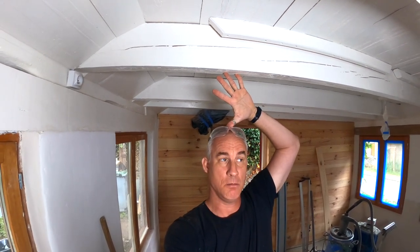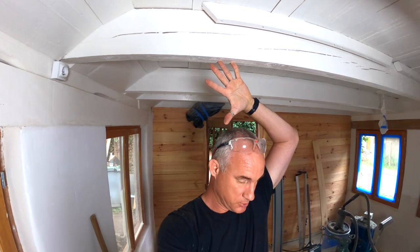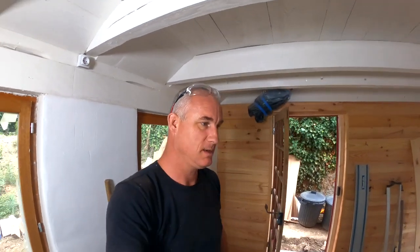And this will become approximately 2.5-3 centimeters less after I put in the floor heating and the tiling. So that's about an inch. It still works. It's more headroom than I've had in the camper van for a long time.